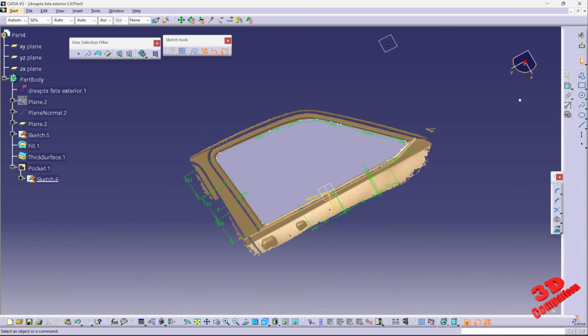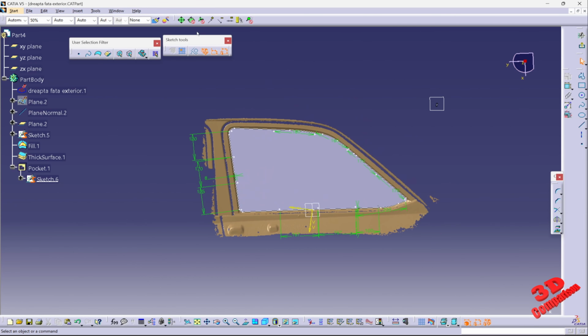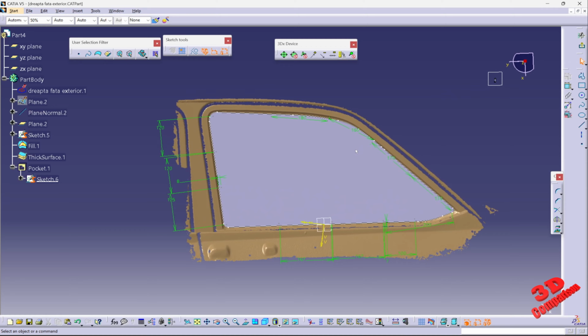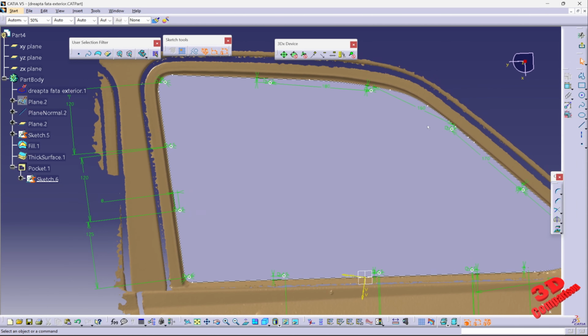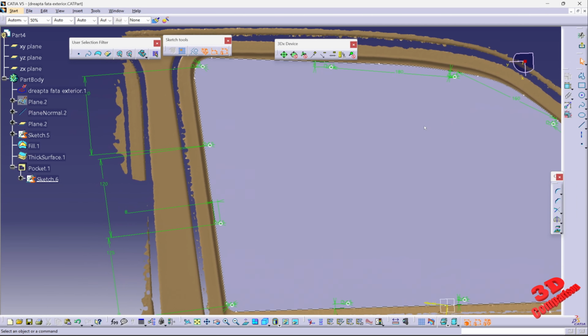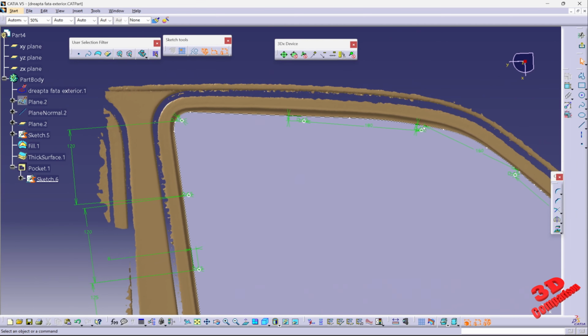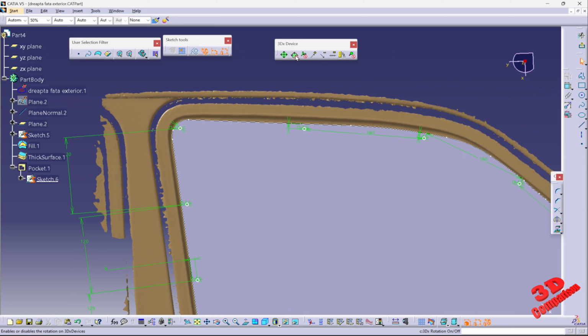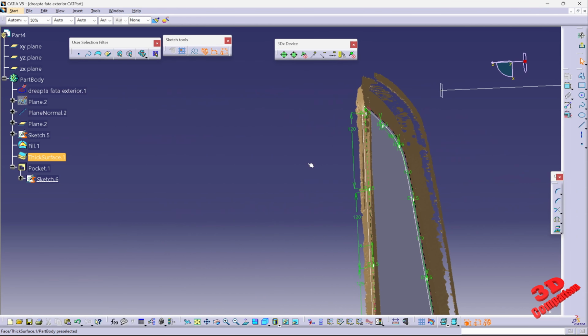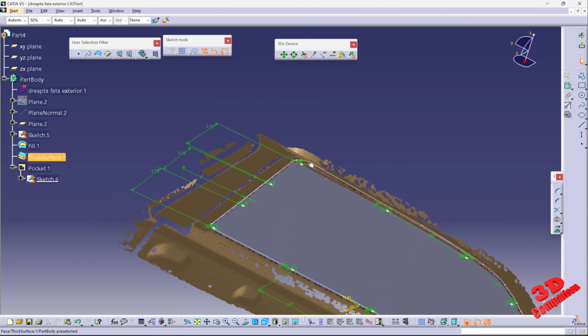But if I rotate this again like this, I will enable the following 3DX device over here. And we see that by default, with a SpaceMouse, we're going to have the rotation while within sketch locked. So now I'm zooming in. I try to rotate the part with the SpaceMouse, but this will only do zoom in and panning over here, as we can see. If I also want to enable the rotation, I can check the toggle the rotation mode over here. And now we're going to see that I can do those rotations with the SpaceMouse over here.